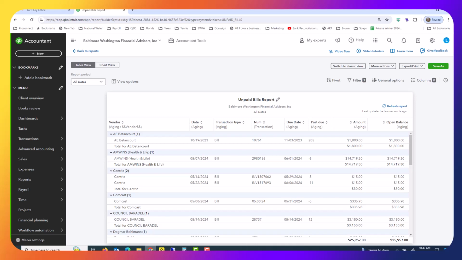Hi everyone, Laura here. I am going through a little trick that I learned in troubleshooting cash basis reports in QuickBooks Online. There are multiple issues, so I'm not going to focus on all of them, but this one is a little bit of a maddening thing, which I found out a solution to.